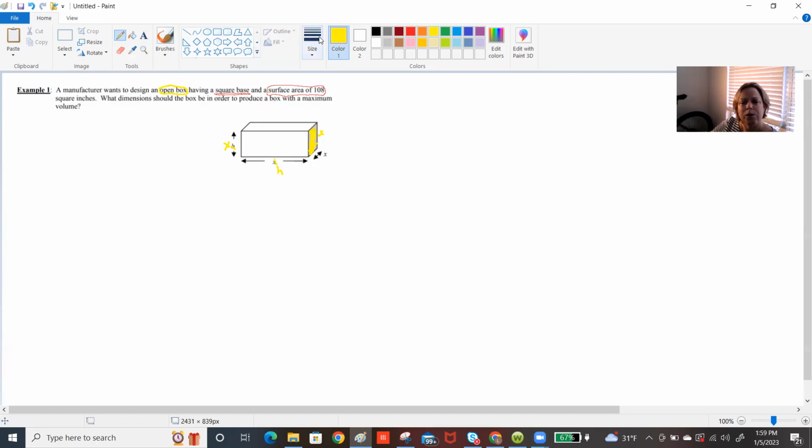So let's see, what do we know about volume? What is volume? You know that volume is whatever fits inside, right? It's the amount that fits inside. To find the volume of a box, it is going to be length times width times height, right? So this is easy, right? Okay, so we have the length and the width are X. Ooh, but we don't know H, right? So we have that V then, the volume equals X squared times H.